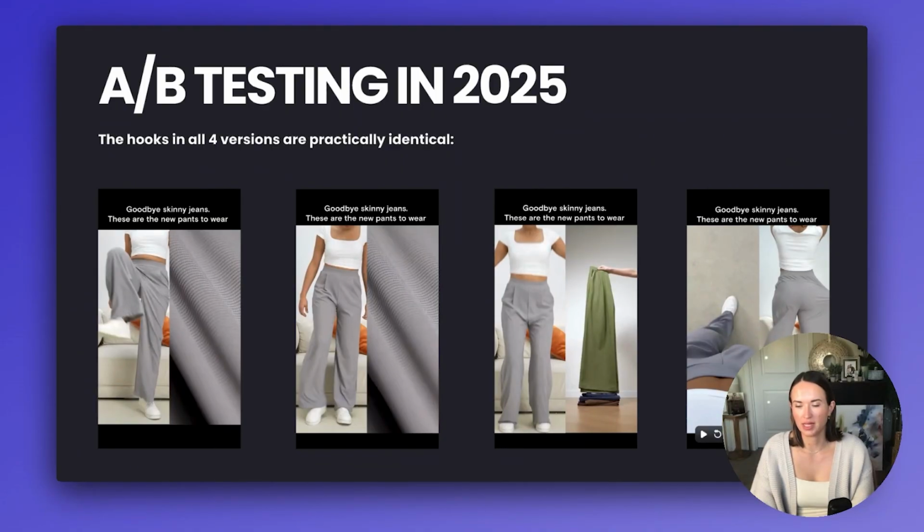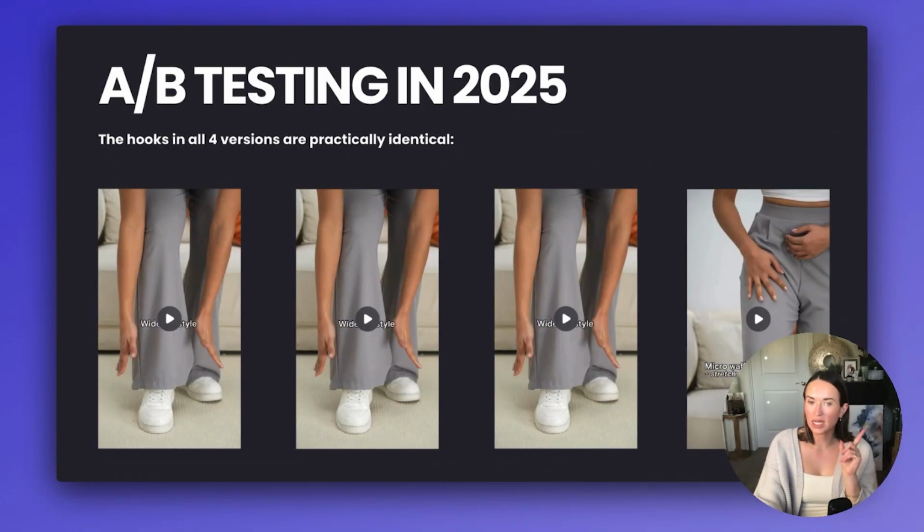Whereas this one is showing POV shots and also people pulling to show the stretch. But again, these are all still way too similar in present day because they literally all look the same and go into very similar sales sequences. That said, what I would do is I'm going to play this video and then this video all the way through or halfway through just to show you that these two sales sequences are different, and this would be my test.